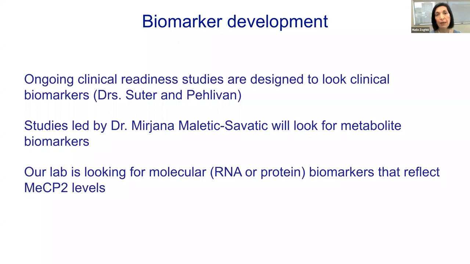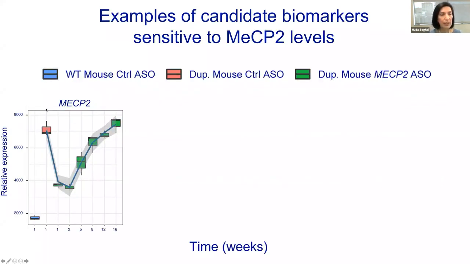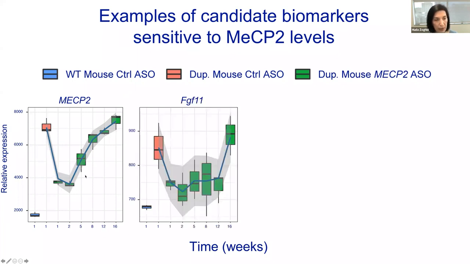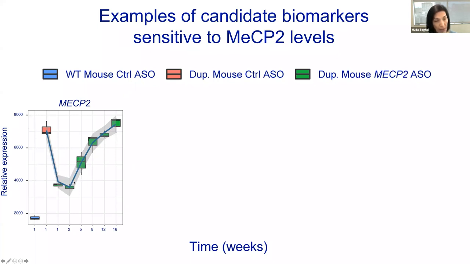And just to make this easy for you, I'm going to give you some examples of those. So let's take first MECP2 level itself, because we want something that tracks with MECP2 levels, right? So here in the duplication, you'll see that MECP2 levels are really high. And if you give a control ASO, nothing will happen to a healthy mouse. But here's the duplication, which has a high level of MECP2, and you give the MECP2 ASO as shown here. With the control, nothing happened, but you give the ASO in green that lowers MECP2 levels, bring it back to normal levels, and you'll see that it tracks. At first it comes down, as I showed you before, and then it gradually comes back up. These are weeks. So within a couple of weeks, it's going to come down. So it tracks really nicely and then goes back up.